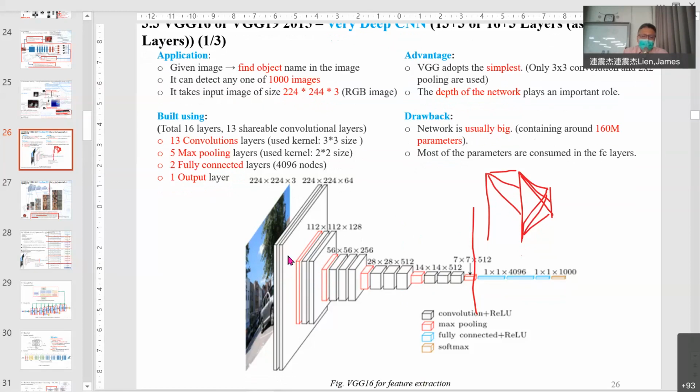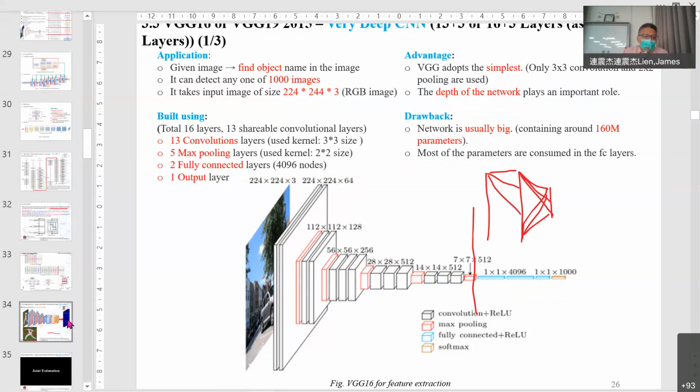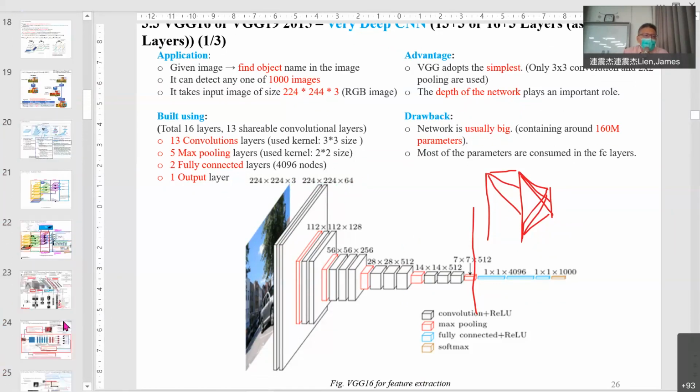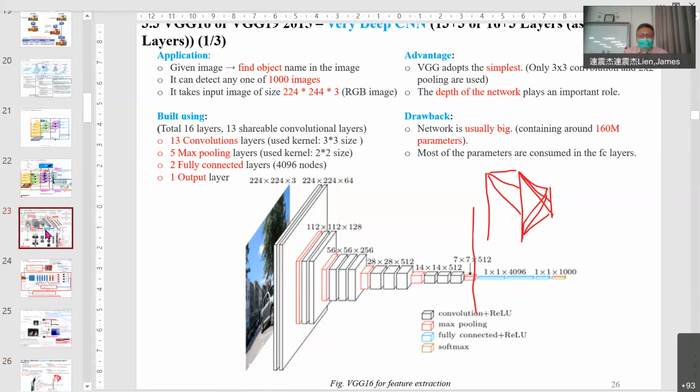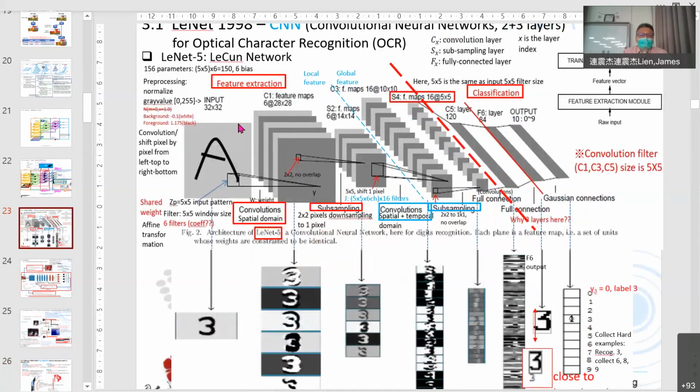So I say again. This one starts from 3, right? They do the convolution to 64. If we go back to the previous one we talked about, we have 1, becomes 6, then downsampling, becomes 16, then downsampling, and fully connection.